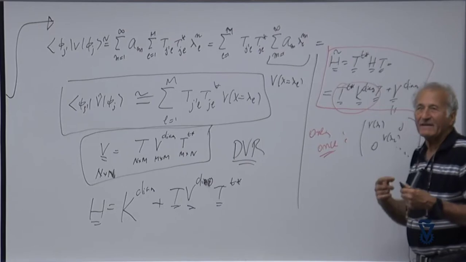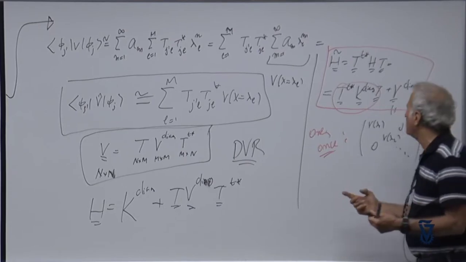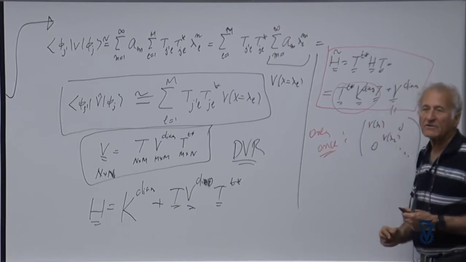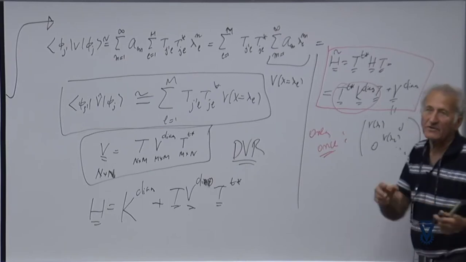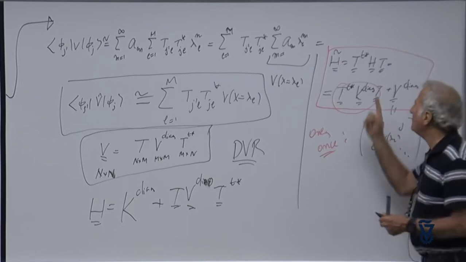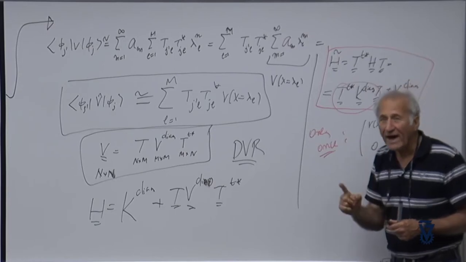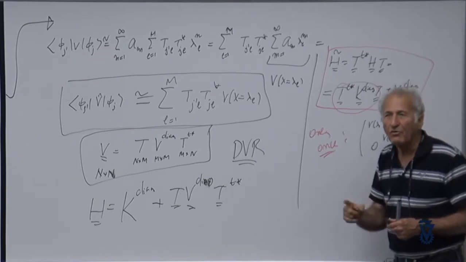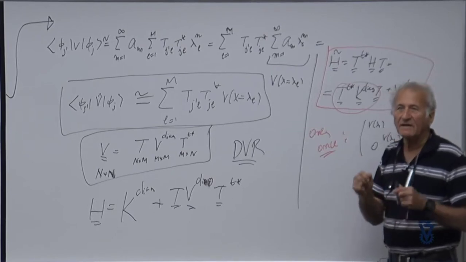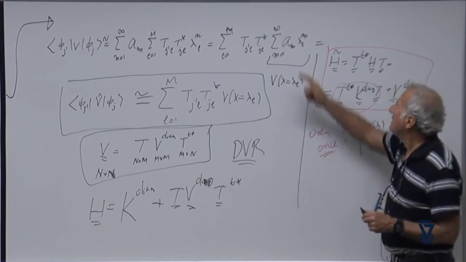So it's easy to use the same code for large varieties of potentials. The only thing that you need is to change, in one line, the potential function. Instead of writing one function, write another function. Provided, and this is very important to remember, that your potential is an analytical function of X. Why is it important? Because our proof is based on this assumption that the potential is an analytical function of the variable, and therefore we can use the Taylor series expansion as I described here.